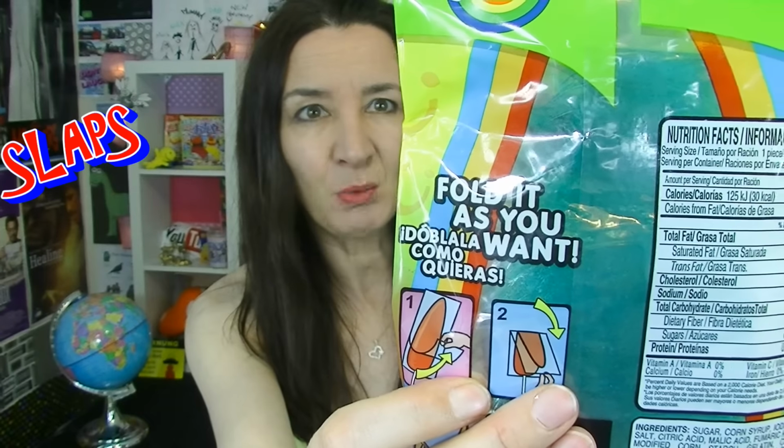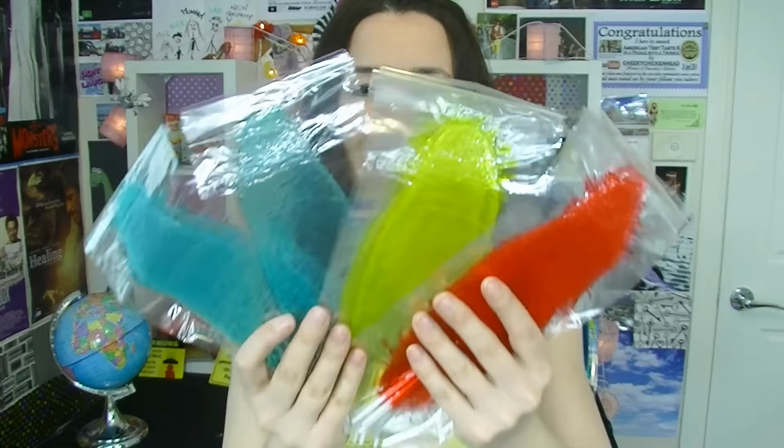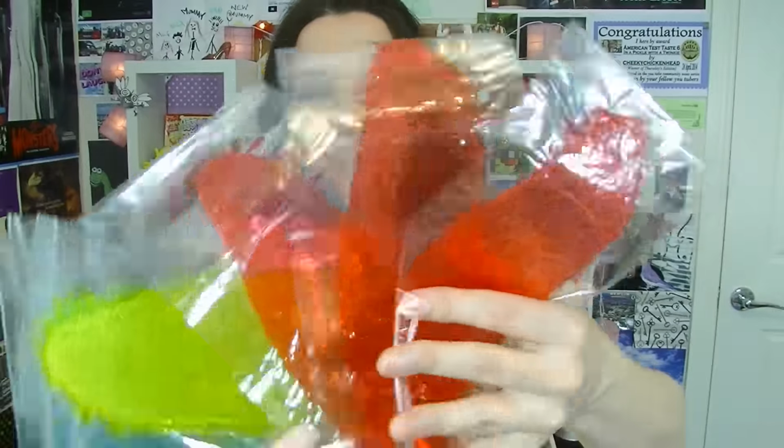Slaps, lollipops, paletas. Fold it as you want. Tu dulce Serena. Whoa, they smell delicious. You get four of these in a pack. No, you don't, there's more of them. Hang on, they separate. They're actually very thin. They all stuck together. Now it's getting too hard to count. So you get three of each of these flavors.